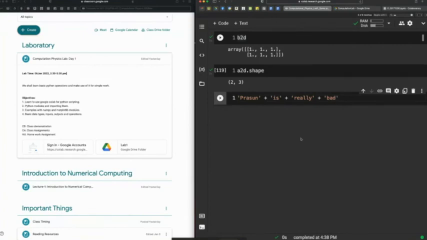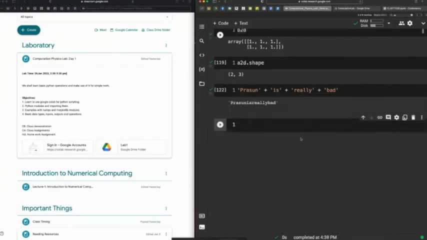If I do this, what I'm doing here is adding 4 strings. Let's see what happens. It just adds the characters of the strings one after the other. These are called characters. This is one character, another character. It really doesn't know what you have written. It just adds all the characters.